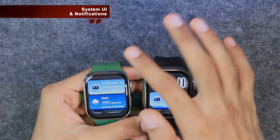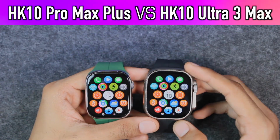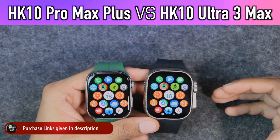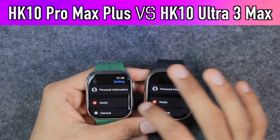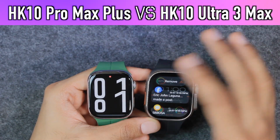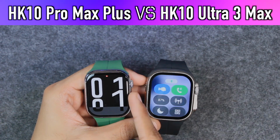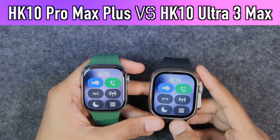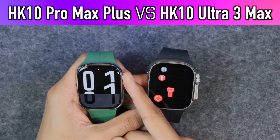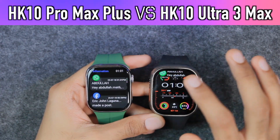The system UI is also exactly the same on both of the models. Both of them look really good. The HK smartwatches are my favorite smartwatches when it comes to the watchOS resemblance. The transitions and everything looks the same on both of them. We have the widgets page as you noticed here, then we get the notification center here. After that we have the quick access applications. You can access the control center by clicking the side key. Both of them have the same background, and then you can double click the crown key if you want to access the app history.